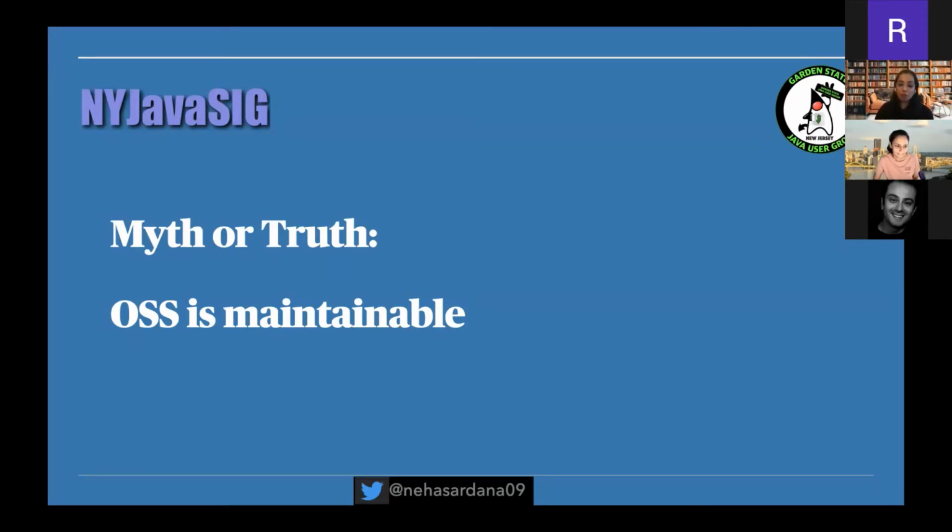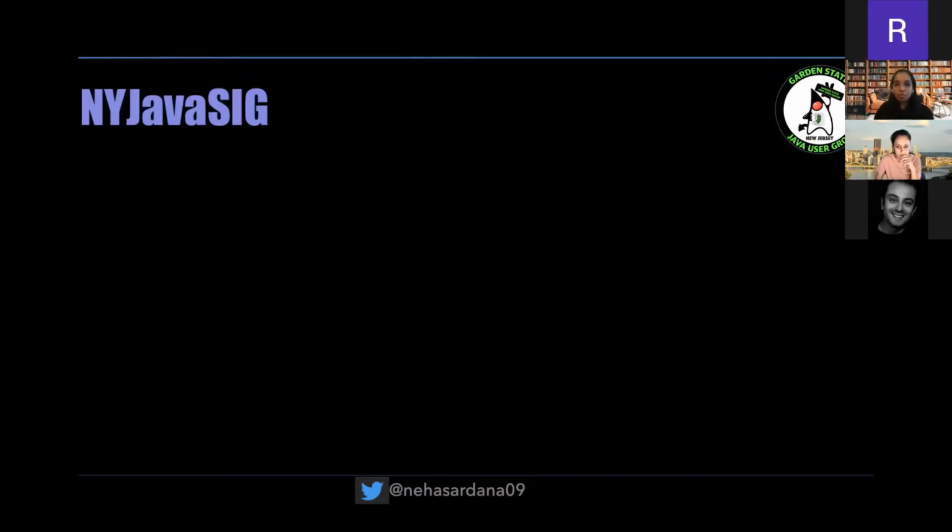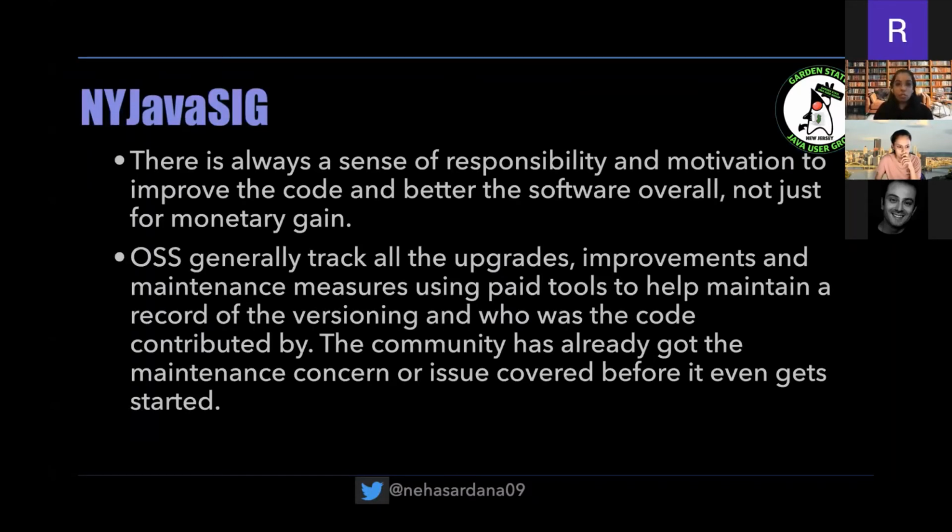That's right. It's a lot more maintainable because there's a lot of industry collaboration with it. A lot of folks are maintaining it, so there's a sense of responsibility, motivation to improve the software, make the code better, and not just for monetary gain. And you'll be surprised that there is a lot of passion involved in making that code well prepared and maintained. Open source software generally tracks all the upgrades, improvements, maintenance measures, and they use paid tools actually to help maintain a record of versioning.